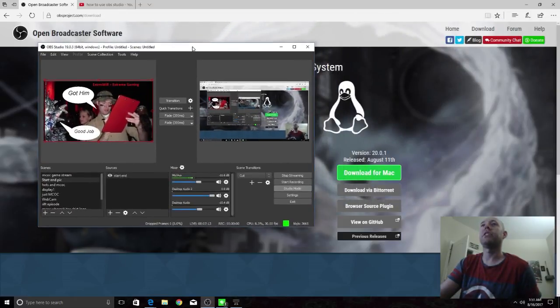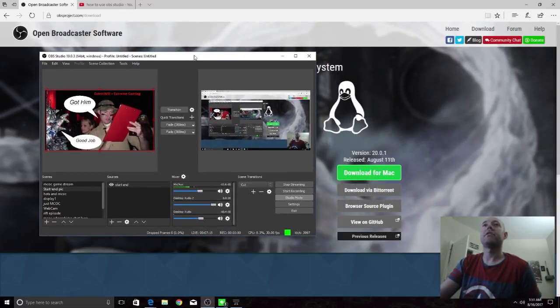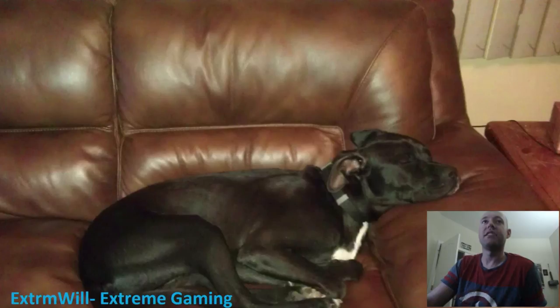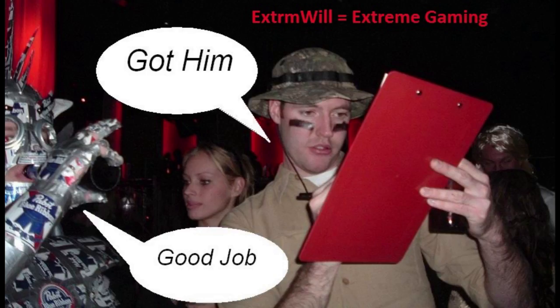We'll bring this over here. Let's take studio mode off, so we'll just show you the one we're on. You notice I have different scenes set up in here. This is my basic game setup. I don't have my screen mirror or my chat mirror on right now, or they would be in there. I have a start and pick graphic.